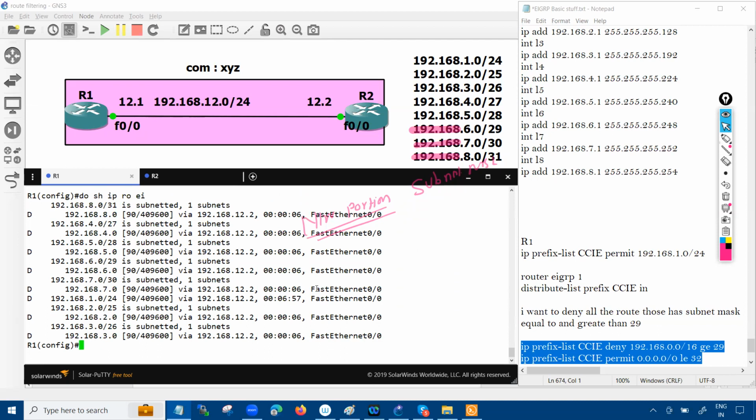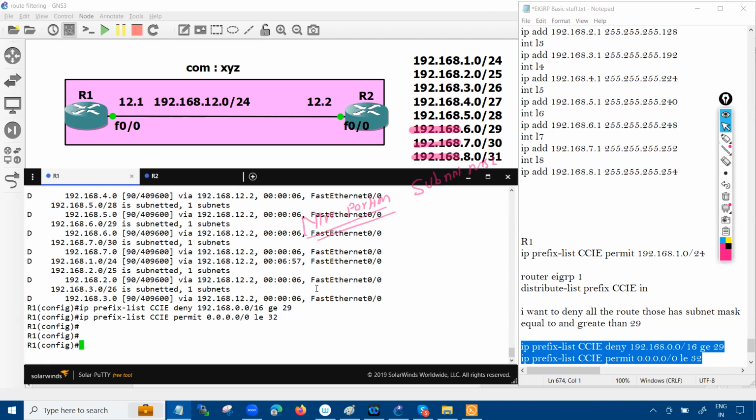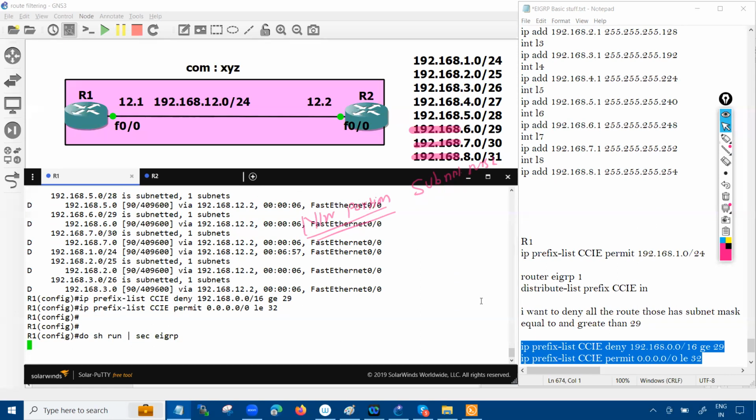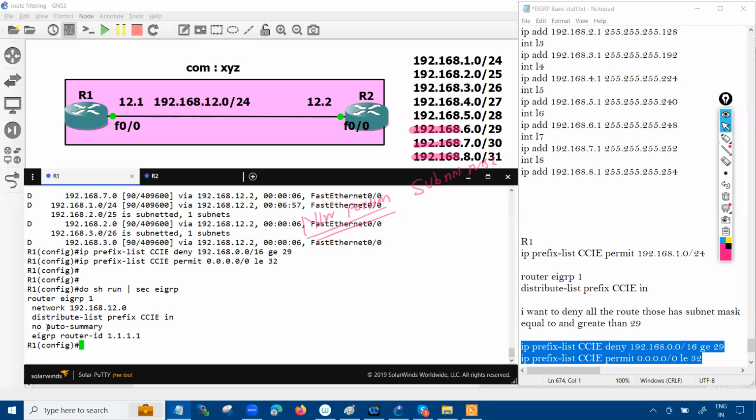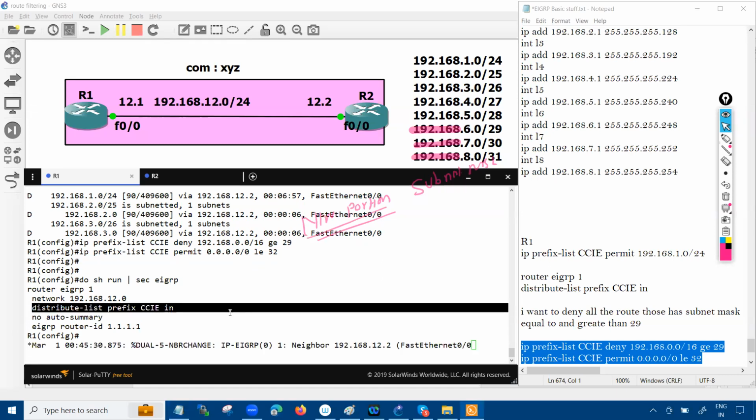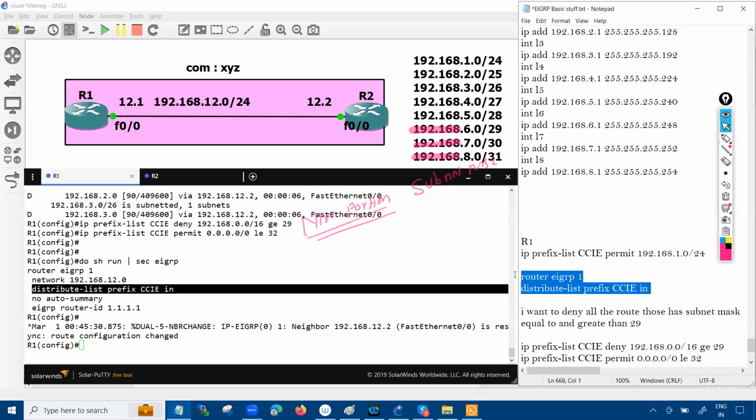Great. And let's put this command. So it is already applied there. I haven't removed the command, if you see, so no need to apply it again, right? It's already applied there. So I'll copy and paste it there.